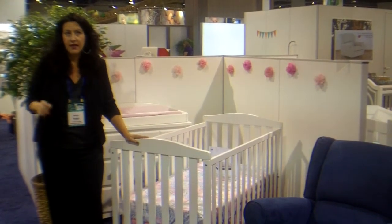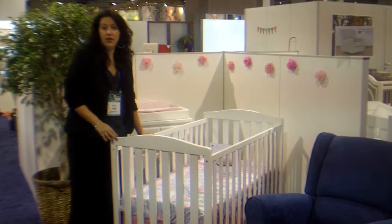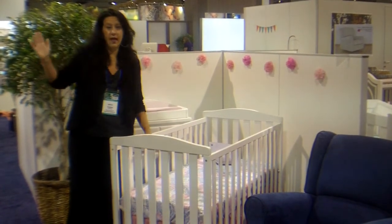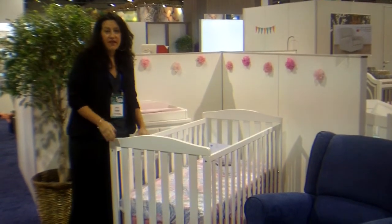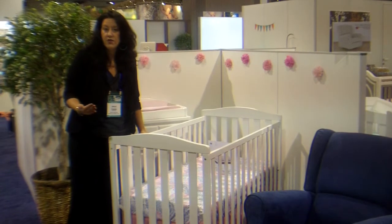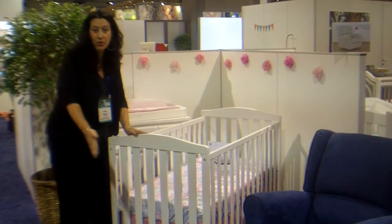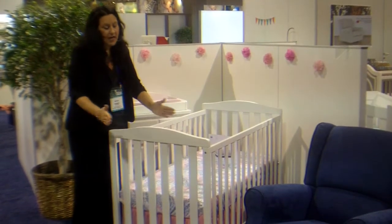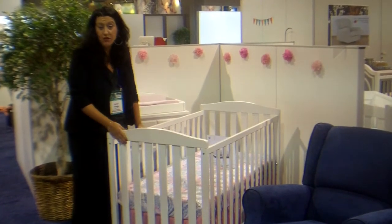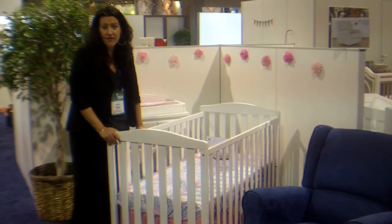The thing that I most recommend is that you look for a crib that has the least amount of features. This is a three-in-one, so it's not going to convert to like a bookshelf later on down the line. This is the Capri crib — it's a fantastic crib. Here's why it's great for twins: flat sides, so you could put them next to each other. Sometimes if they have a little slay to it, it's hard to make the cribs touch, but you'll maximize your floor space just by having flat sides.